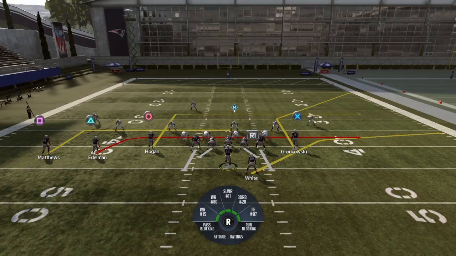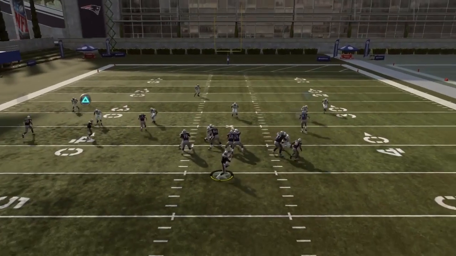There are 2 defenders in the middle, which is who we're attacking. We're sending 3 routes to the middle of the field, and there's only 2 defenders. So the 2 defenders have to pick a different depth to defend, and now we're going to have a route either over the top, in between, or underneath that we're going to be able to attack. We're attacking on different horizontal levels. So let's run the play.